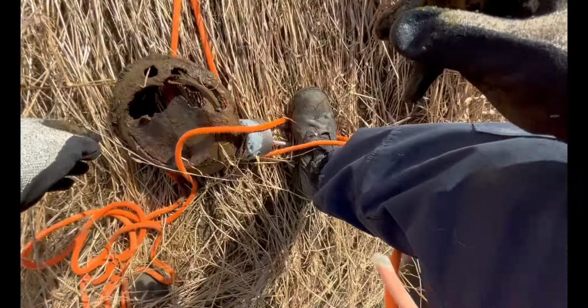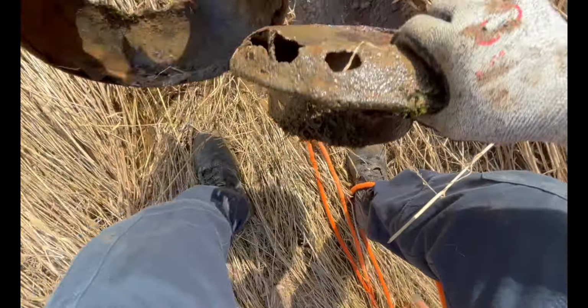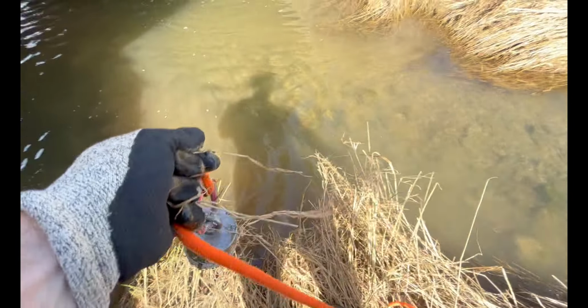Cool. And then this is... Oh, this is the inside of it. Or is it like a strainer? I don't know. Huh. More in here than expected. Oh, some wire fencing. Oh, definitely got the camera wet on that one.